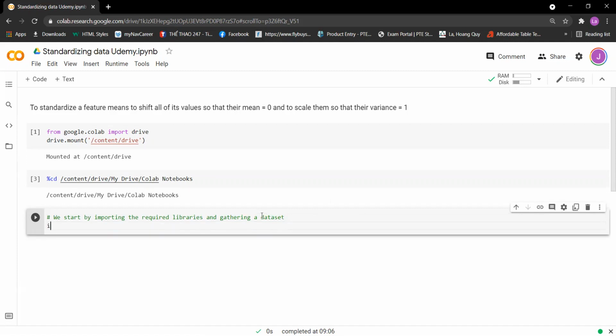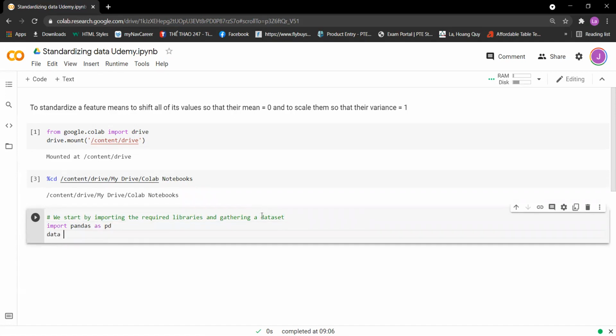First we import pandas as pd, then data equals pd.read_csv, and then the file 5_pe_header.csv.